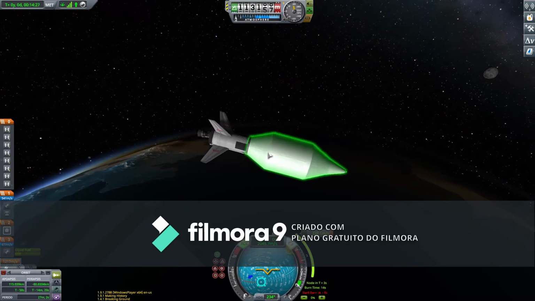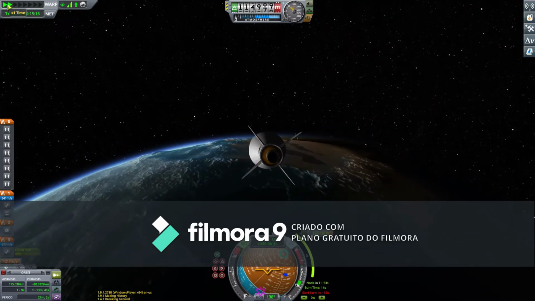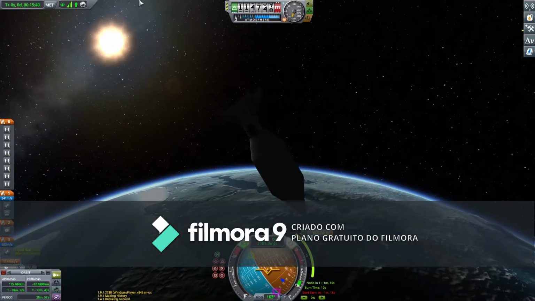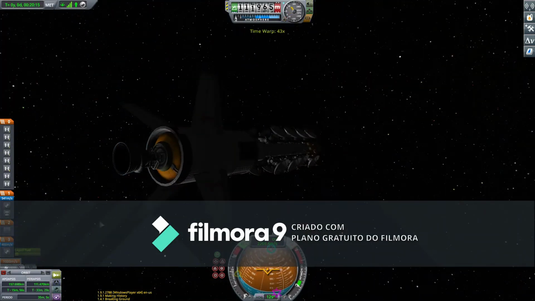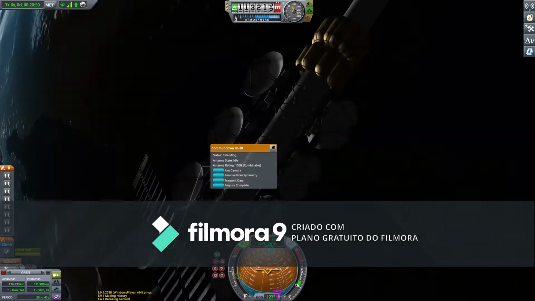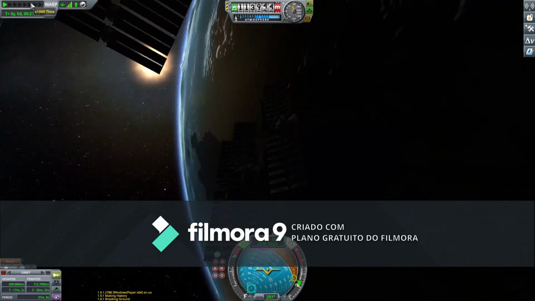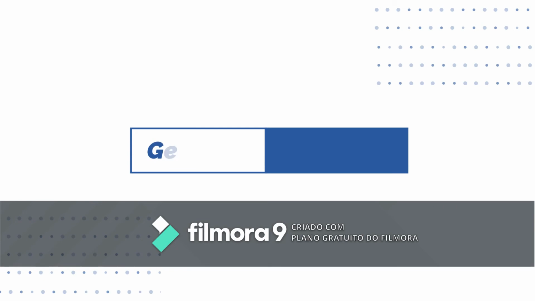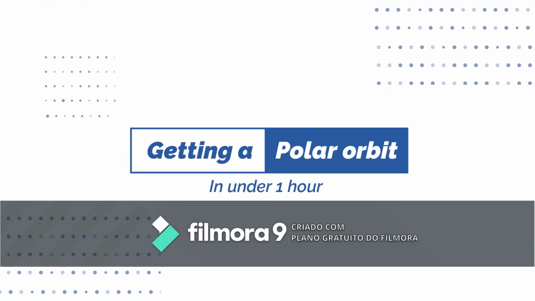And now I'm about to complete this. You can see I'm using time warp in order to control my spacecraft. And we are in orbit. Let's deploy the satellites. We will use the action. We'll deploy this one first for a different orbit from the others. And there it goes. So we have established a polar orbit with 16 satellites in less than 1 hour.